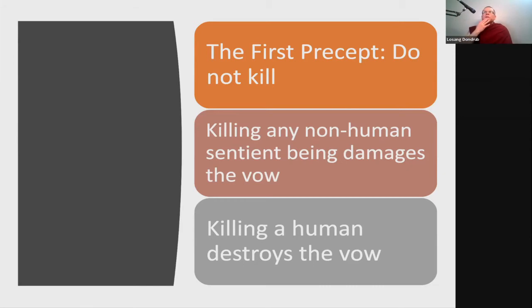And so the purpose of the training precepts is to bring intentional mindfulness to these things, and to really intentionally use one's life to train in avoiding them. And it's true that when a person takes a vow, because it's a voluntary act, it's also a karmic act. We are stating our own view that this is important: I take this seriously, I recognize that this is useful for my own growth and development. So in that sense, taking a vow and then not taking it seriously is worse than never having done it.